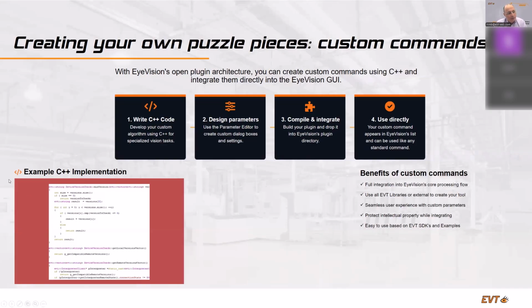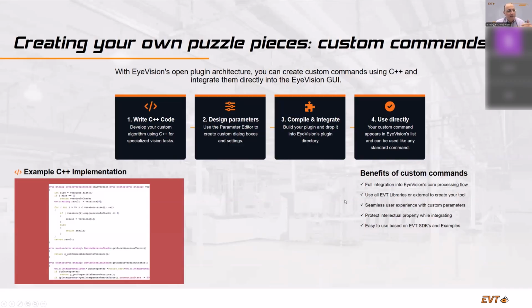Finally, if you created some of these special plugins, the advantage is it's your own tool, so nobody can copy it. And of course, we also have a copy protection, which enables you to protect complete EyeVision programs, including your tool, but also the drag and drop solution, so that you can sell it to customers without the fear that the customer can simply copy it.